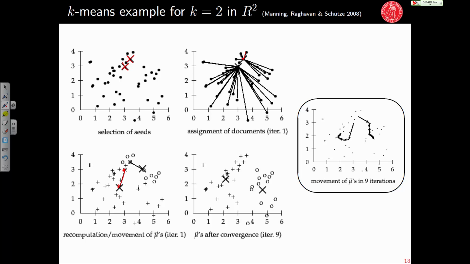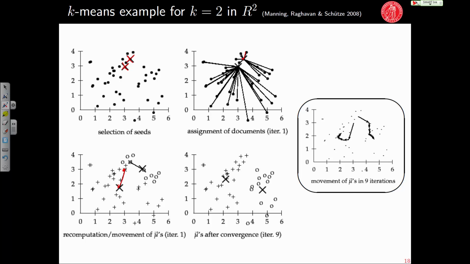Do you see why that happened? So first it was just a random position, and it happened that all of these points were closer to this centroid than that one. So we said, okay, then this set of points is our first cluster, the plus cluster. And these points are closer to this centroid than the other one. So that would be our second set of points.